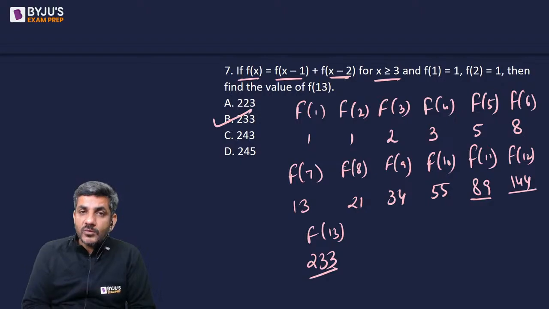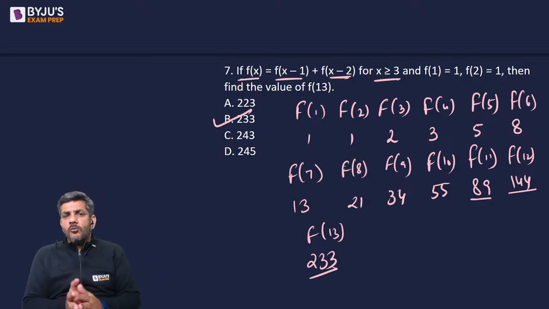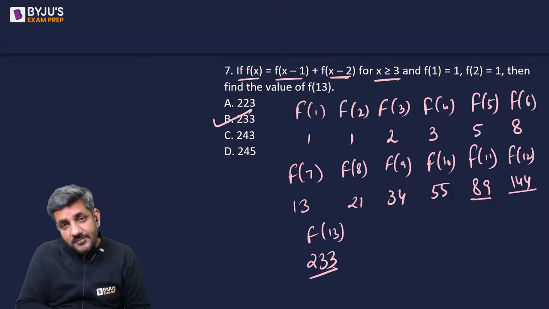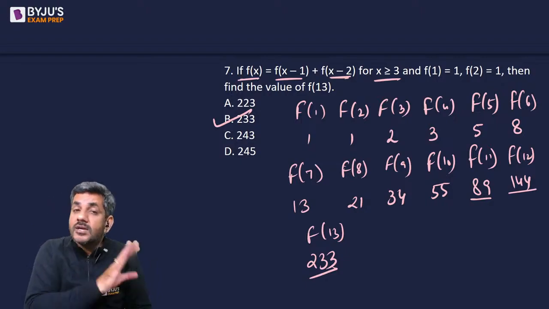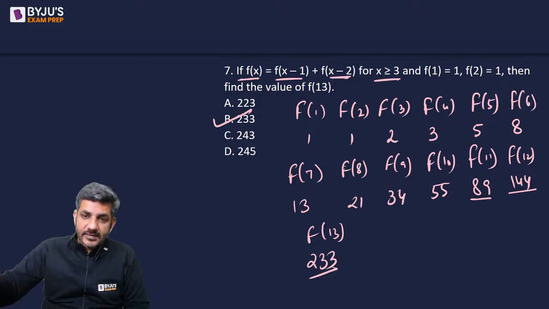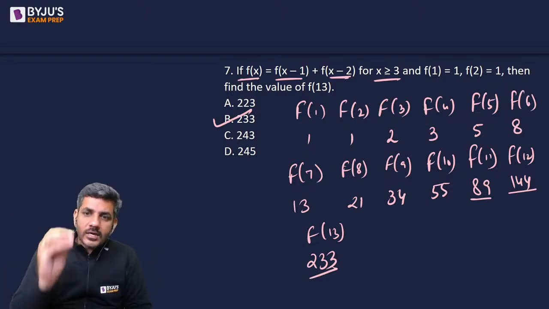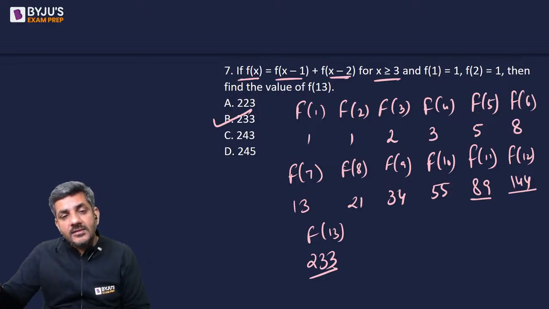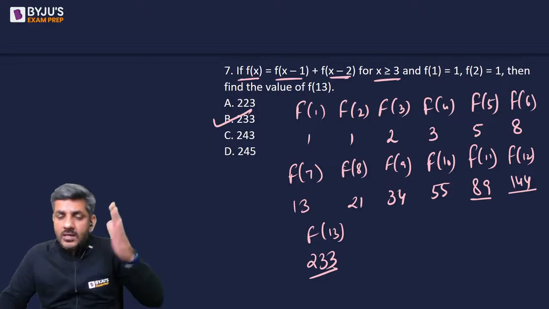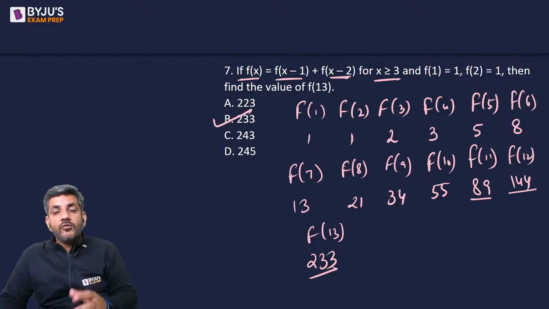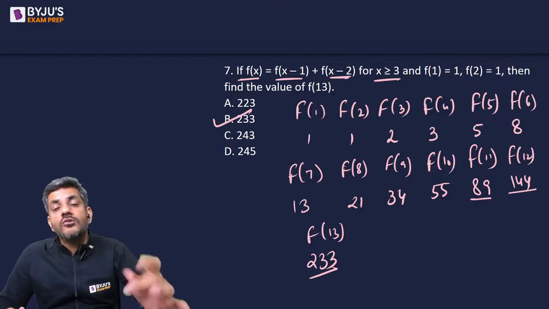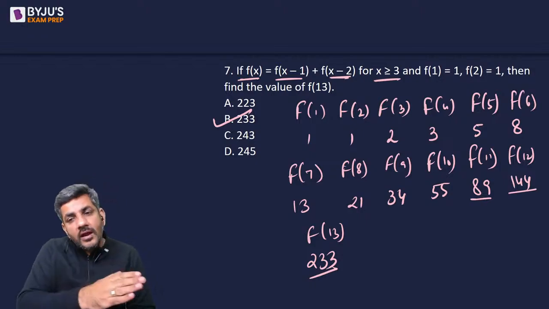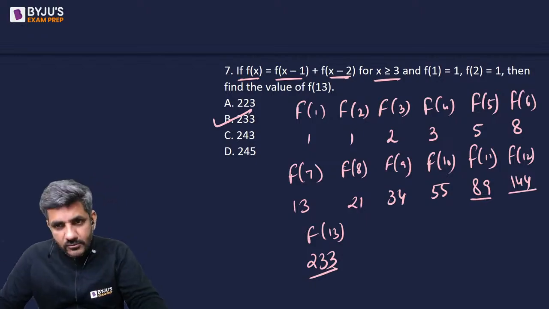But here you might have a question. Is this the only way of doing it? What if he asked me F43, F93, then what would happen? Yes, this is the only way of doing it and they would never ask you something like F43, F93. This is the only way to do it. Keep adding the previous two terms to get the next one, however far he asks. This is the only way through which you have to go. There is no generic solution of this question. I mean, there is no generic term of Fibonacci. So you have to go like this. There is no other way out.